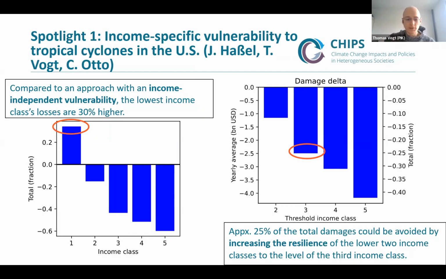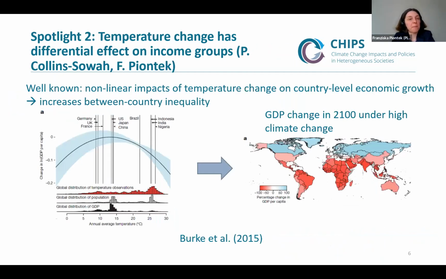And with this, I hand over to Peron, right? Yes, thanks, Thomas. This was not a global example, but we included this because this extreme event category is, of course, one of the categories which is most important also for adaptation and for inequality effects. But now we will move to the global level with Peron. Okay, yeah. Thank you, Franziska and Thomas.